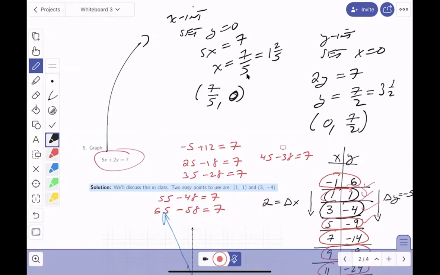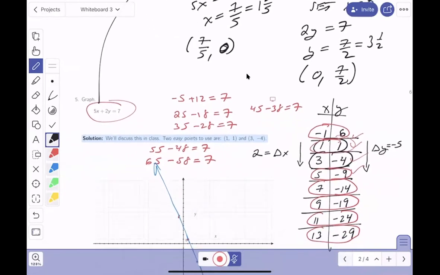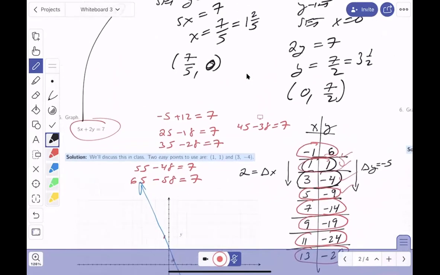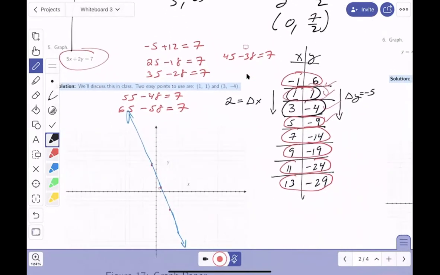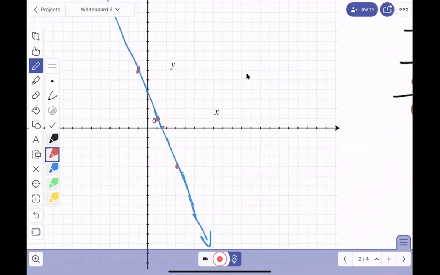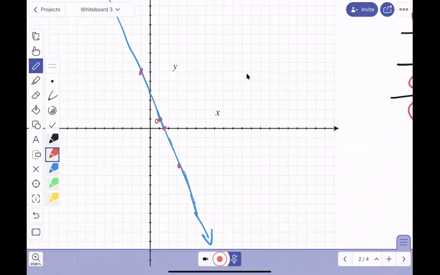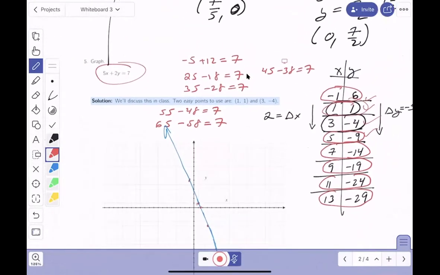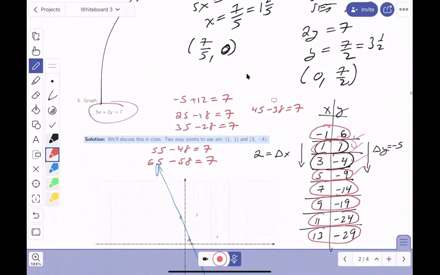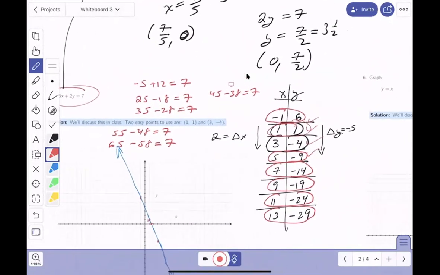All right. Now, again, I want to emphasize here, you're not going to get these from the pictures. Now, sometimes I think I can get it from the picture. Now, I want to point out the X-intercept 1 and 2/5. There's no way I could read that. Like I would say that's 1.5. But I'll be honest with you, it's not bad. I mean, 1 and 2/5, it's almost 1.5. Now, what's the other one? What's 7/2? It's 3.5, right?